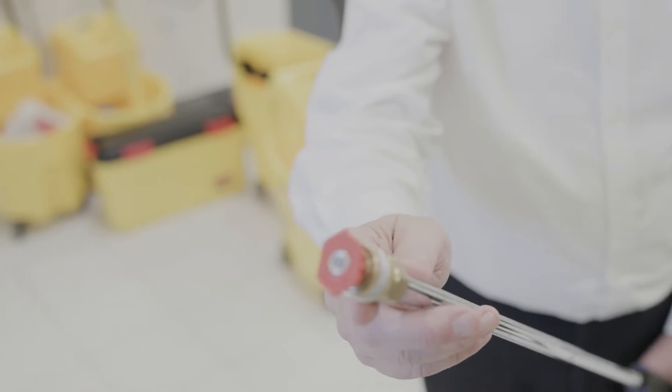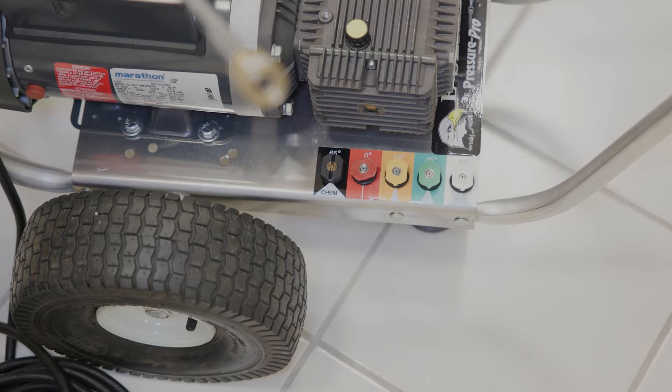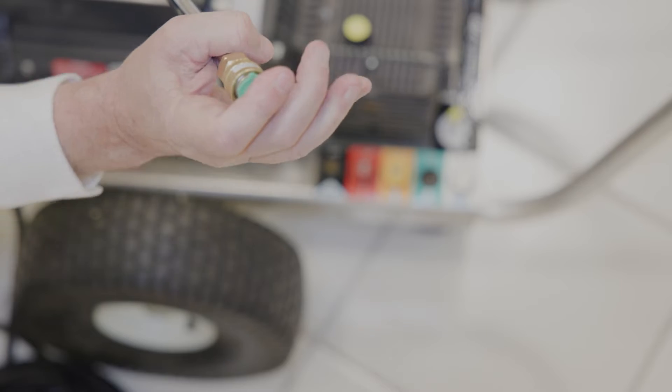The last feature we will talk about is the nozzle. The nozzle is the part of a pressure washer that determines spray pattern and pressure. Various nozzles cater to different cleaning tasks, ranging from high pressure nozzles for jobs that require abrasive cleaning to low pressure nozzles for jobs that only require a gentle rinse. There are also specialty nozzles — for example, some nozzles are designed with soap applications in mind, ensuring a comprehensive clean, while soap-enabled nozzles allow operators to adjust between higher and lower pressure to control soap delivery.